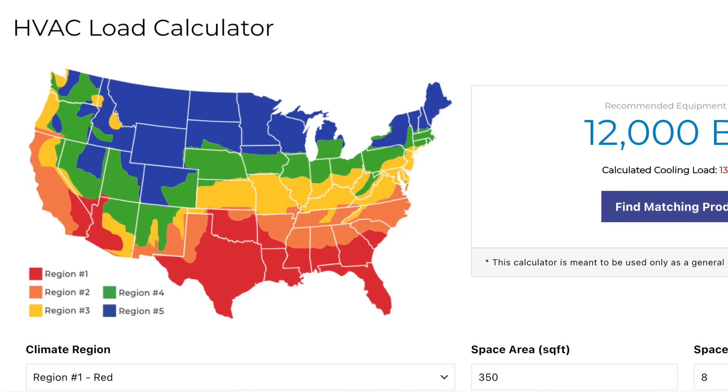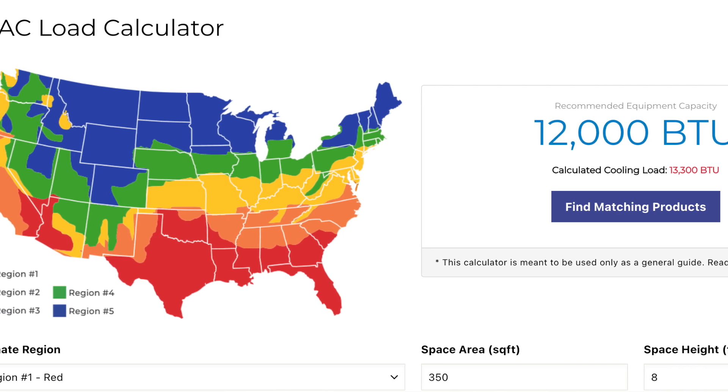I did a lot of research before I purchased the mini split. I wanted to be conscientious — there was a lot of recommendation not to get a unit sized for bigger spaces because you start to lose energy efficiency. Based on my square footage of about 320–350 square feet, I chose the 12,000 BTU system. I wanted something reasonably priced but from a brand I could trust. Popular brands I found included Mr. Cool, which was very expensive, and Della from Amazon, which was super popular. I decided to meet in the middle and go with a Pioneer.